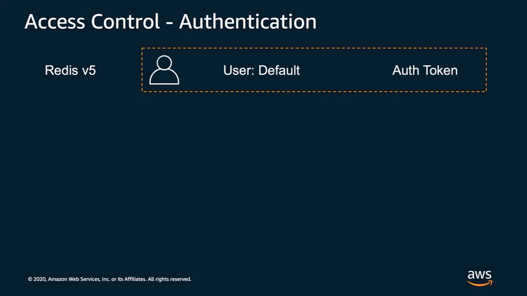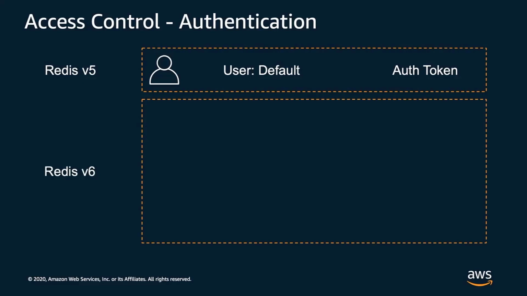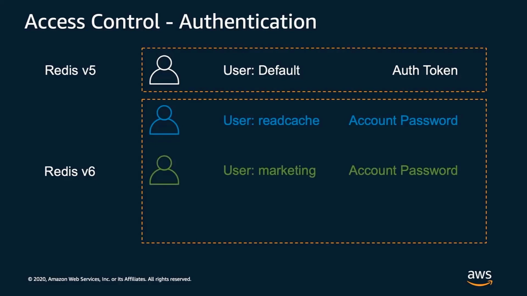But now with ElastiCache for Redis version 6, access control is here and it's flexible, and that is what makes it really powerful. Now you have the ability to create user accounts where each user account has its own password. This means you can create an account that is just for a specific caching purpose, or you could create one for the marketing team, or one that is responsible for updating real-time analytics information. The point here is that when you provide credentials to authenticate with Redis, it no longer has to be shared with anyone else. It can be specific to a person, a team, or even a role.